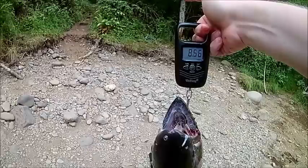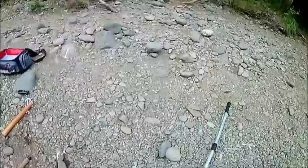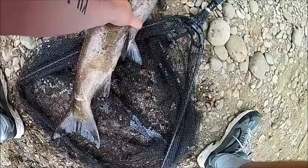Decent fish. The next thing you want to do when you catch a salmon, you want to bleed this fish. So that fish was clubbed real hard. He's stunned. He's not going to go anywhere. So what you want to do, get my camera at a good angle. What you want to do, reach into the gill and grab that whole gill line.